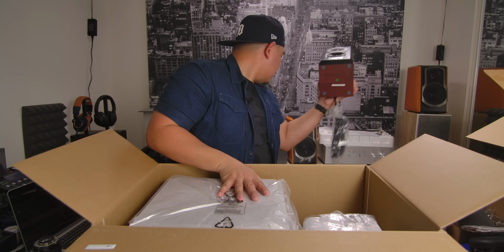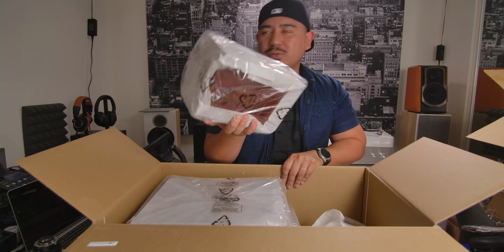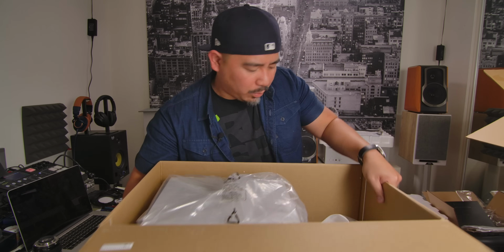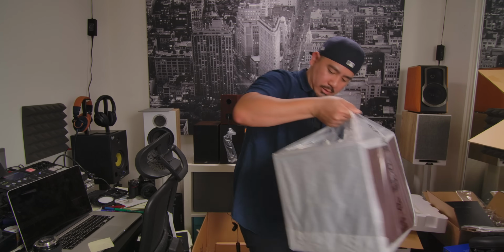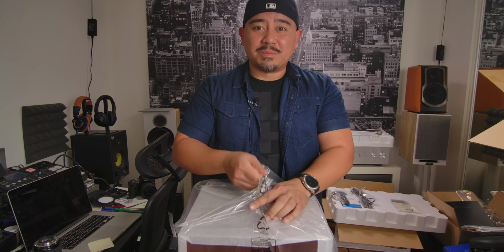So there's that. I'm gonna put this aside for a second. This one doesn't have any connections to it, so I'm assuming this is fully passive. Now I gotta bust out this subwoofer. One second. All right. Now we're down to the subwoofer.